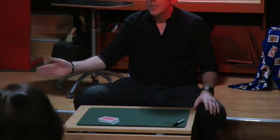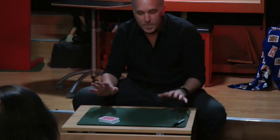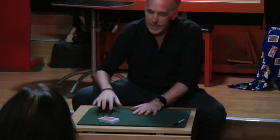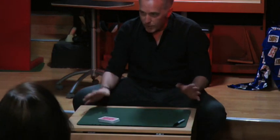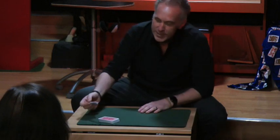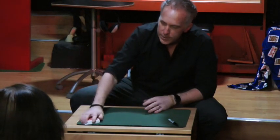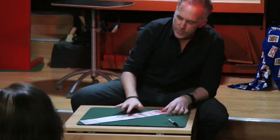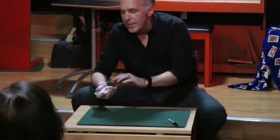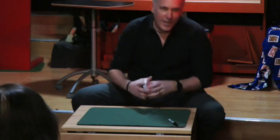So the first thing I need to do to find Mark's card is to straighten the deck out. It would take me a while to do that manually and you'd all be bored within seconds, but the Dai Vernon method is quite easy — you use the magician's click, which is that. That's straightened the deck out. And to find the card, I just need to use the pen that Mark signed it with, and tap the deck three times. Now, Mark's card should have revealed itself — all the cards are face down with the exception of one card only, and I can see your signature. Is that your card? Thank you, Mark.